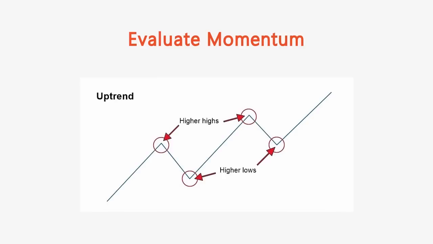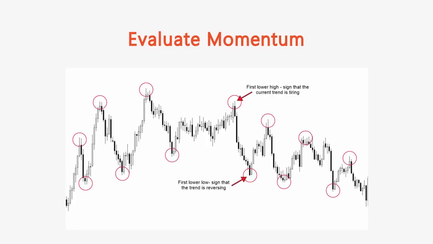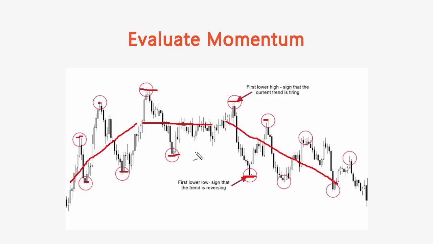The very basics of momentum deal with swing highs and swing lows. An uptrend is higher highs and higher lows, whereas a downtrend is lower highs and lower lows. No matter how complex you try to make something, whenever you're swing trading it all comes back to the highs and lows. Here's a great example — in this market you can see it was previously making higher lows and higher highs. But then there was a shift: we had this first lower high right here, followed by the first lower low. This was the previous low, and this one is lower. Just looking at the highs and lows, we can see there was a shift in momentum right here.